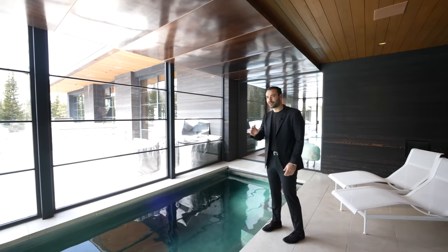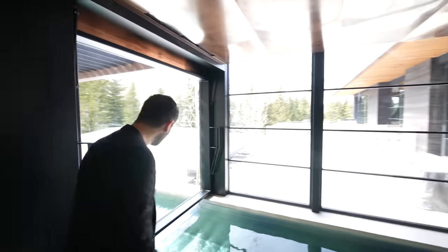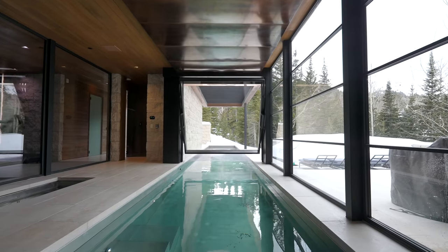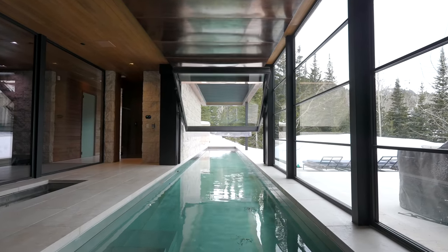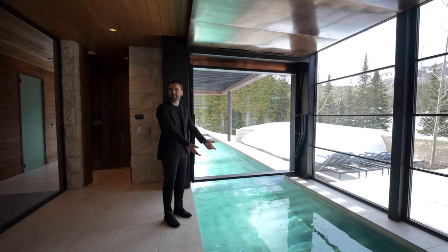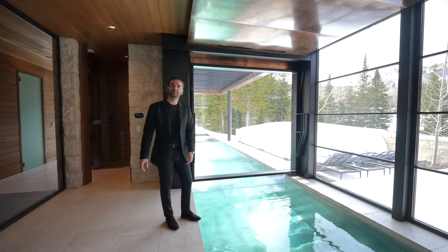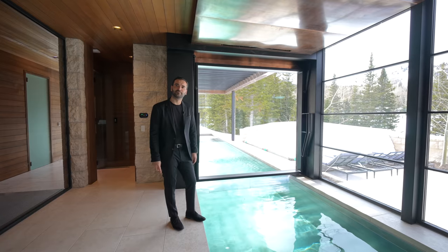It has a pool cover as well, and more importantly, we have this section where we have a hydraulic door opening up and actually going all the way up to the ceiling. That way you can truly open up this space. And of course the pool is heated, so you can enjoy it year round. This is awesome. Yeah, you're gonna have to elaborate on single piece for everybody.